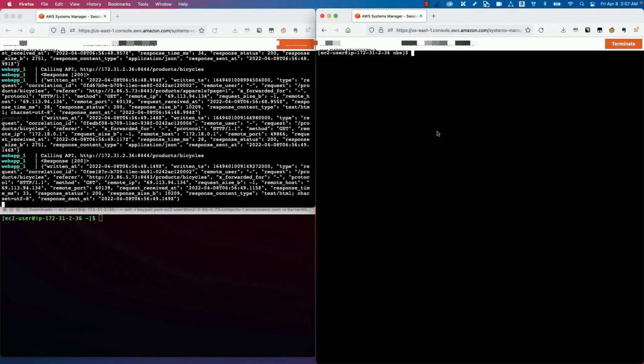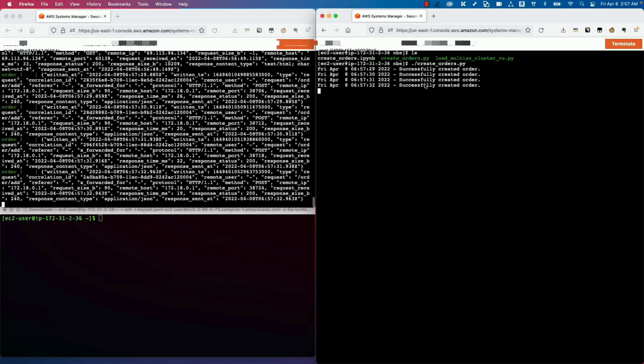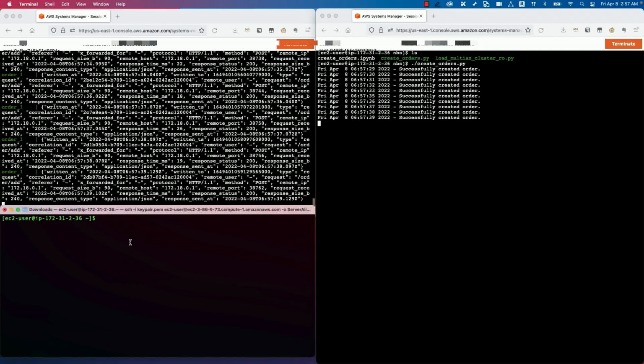On the right side, I have scripts that I have created, which is a create order Python script that generates quite a lot of data into my multi-AZ cluster. Then we're going to do a failover while we are generating. That script will automatically try to reconnect to the multi-AZ cluster so we can see how the failover process looks. While my orders are getting created, let's connect to the RDS instance and see what's really happening within the database.